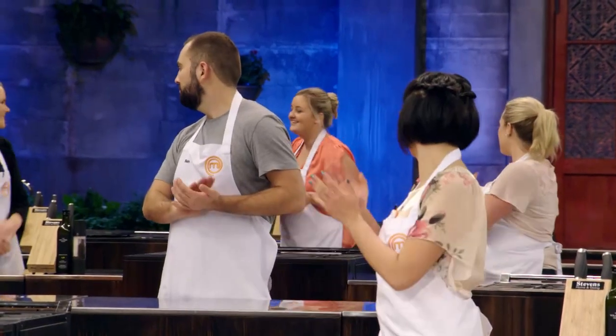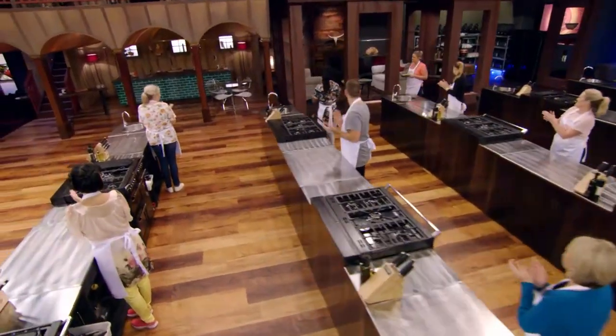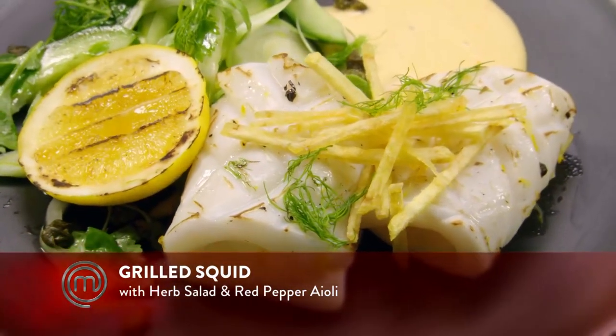Okay, Jess, up you come. I think I have done enough. I'm really happy with all the elements. I'm just a little bit worried about my squid. I'm really hoping that the two pieces I plated are perfect. Presentation, I think, is really good, actually. What would the menu description of this dish be? Grilled squid with a fresh herb salad and a red pepper aioli.